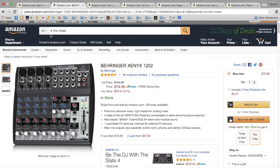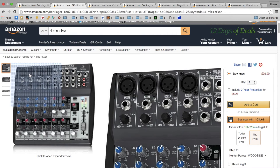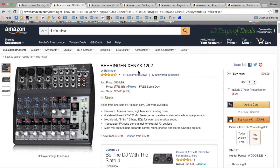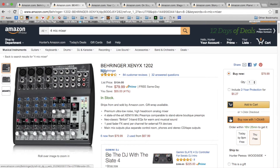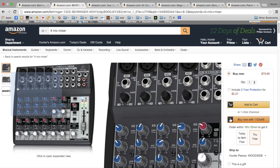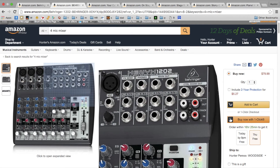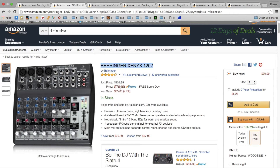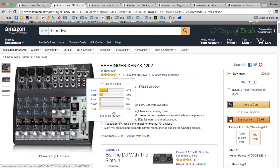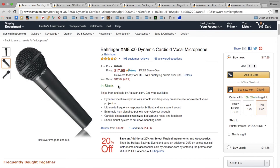You're going to want at minimum two microphones for you and your co-host, and then you're going to want some room to grow. So I've recommended a four-microphone mixer here. You don't have to get all four microphones right away. The brains of the operation is this Behringer four-port mixer. It is very intimidating, but the main thing is that it has four ports right here to plug your microphones in, and then you take your feed out of the main out. All this other stuff is really extraneous. You're going to learn to use it, and for $80, it's a very reasonable value for the quality that you're getting.